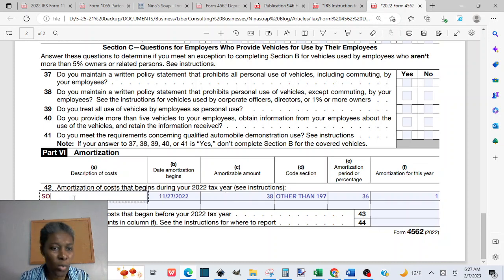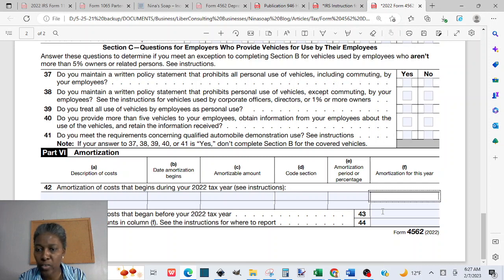But in this example, we do not have any amortizable assets. We are going to take those. But we do have asset placed in service prior year. That's what we are going to put in it. Okay. So line 43, amortization of costs that began before 2022 tax year.